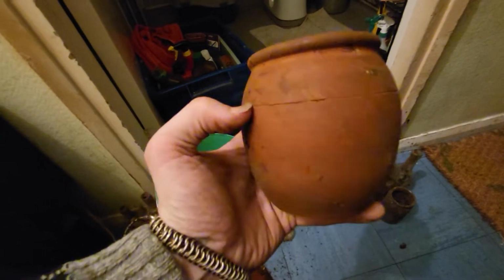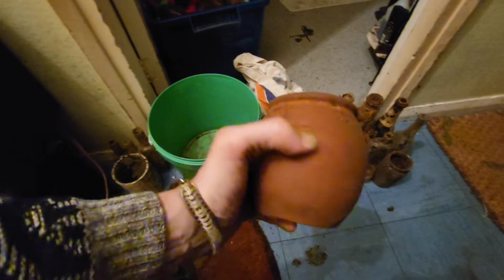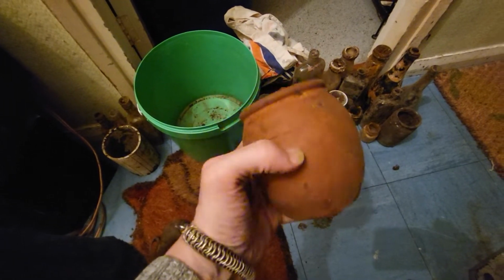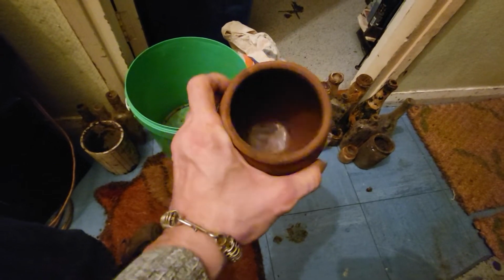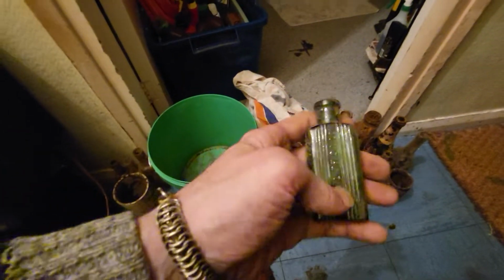Junket powder or something. And then the two most interesting items, this terracotta pot. It's glazed internally. I found a few of these before, but I've never found one this big, and it's got a bit of a rib around the top edge. That's quite nice, that. English made. That'll make a lovely brush washer, that. You'll have to see if I can start up an Etsy. Don't know. And then the best, well, not the best find today, could be, but found another poison bottle.